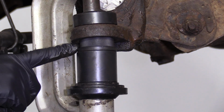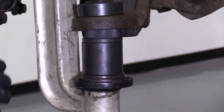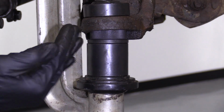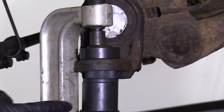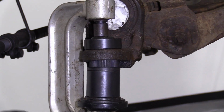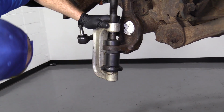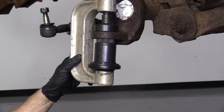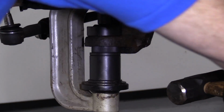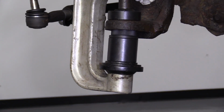So you'll notice when you go to drive it up in, sometimes it doesn't go up perfectly straight. You need it to go as straight as possible. If it starts going up a little crooked, it's okay. Just loosen up your ball joint press, give this a couple taps and see if you can get it so it straightens out. Once it straightens out, you can continue. That looks like it's pretty great. Very nice. That's going to be straight.